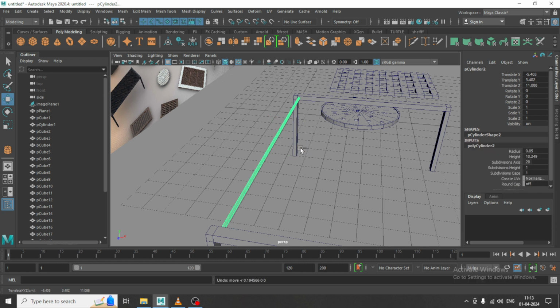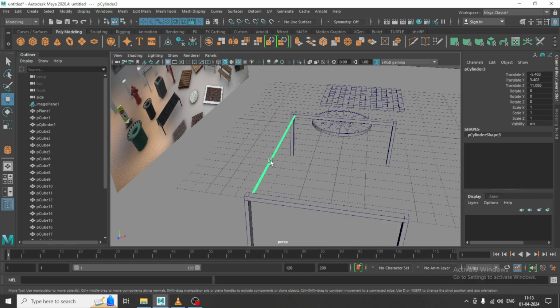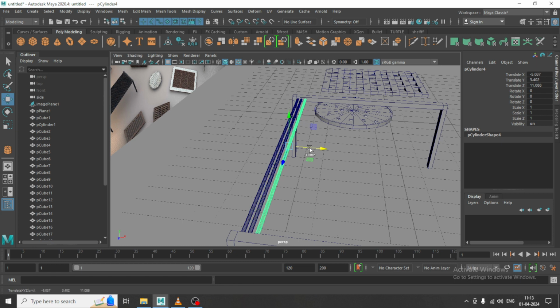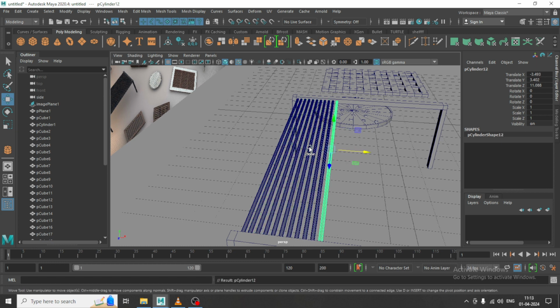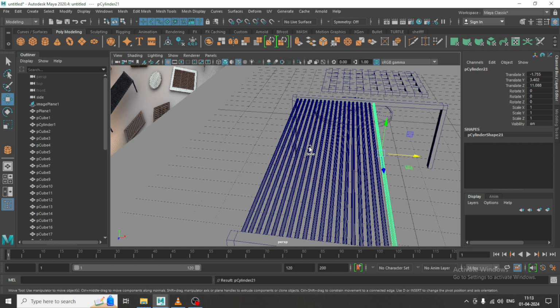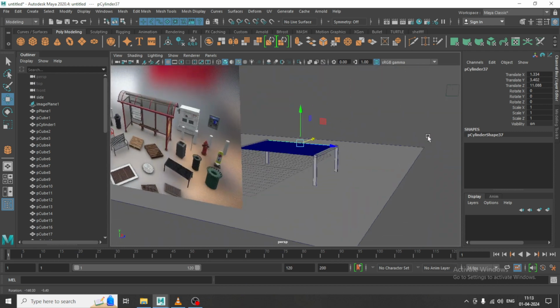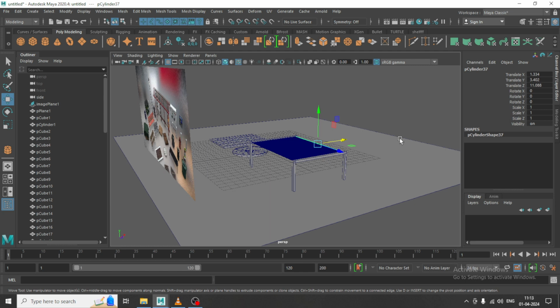or you can go Control D, and if you want to repeat this you can press Shift D. So first copy this, then press Shift D for multiple copies over here. Control D will duplicate it. You can move that particular object, then you can press Shift D to make multiple copies.